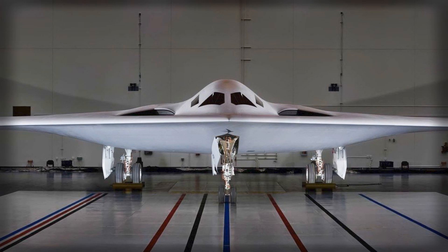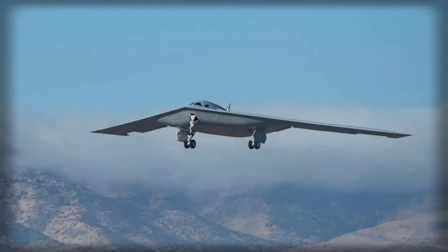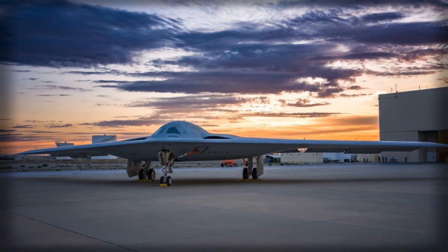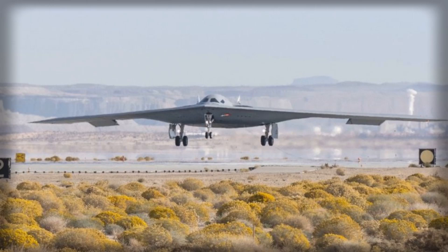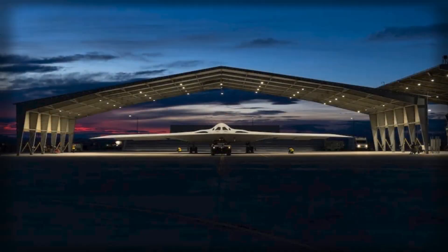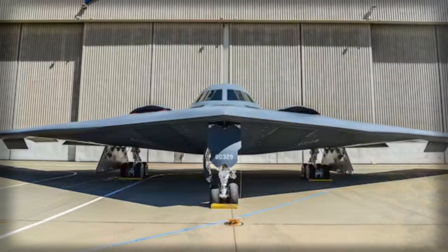The operational capabilities of the B-21 extend far beyond airframe design. Its internal systems integrate advanced sensors, antennas, and a fully-embedded defensive avionic suite capable of autonomously detecting, geolocating, and responding to threats without requiring escort aircraft. These systems include next-generation electronic warfare capabilities with dynamic threat prioritization, autonomous jamming, and real-time countermeasures against kinetic and non-kinetic threats. The aircraft's open-system architecture allows for rapid integration of emerging mission systems, software upgrades, and new weapons, ensuring adaptability against evolving threats such as advanced surface-to-air missile systems, electronic warfare networks, and future hypersonic weapons. AI-enabled decision aids are also expected to reduce crew workload while enhancing situational awareness, allowing the B-21 to operate efficiently in complex, contested environments.